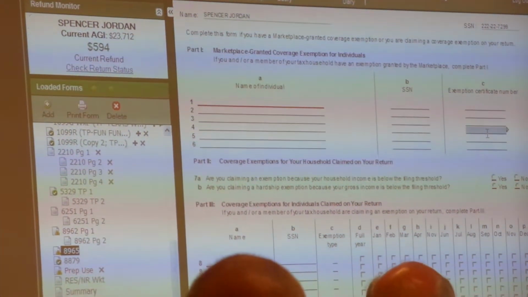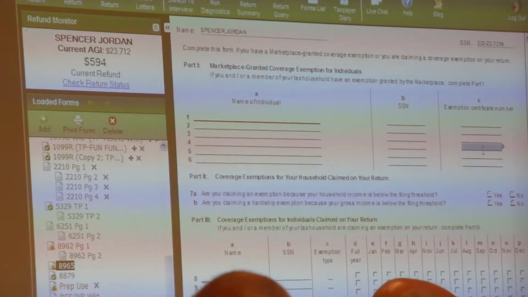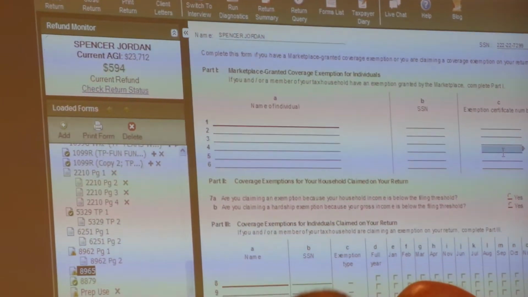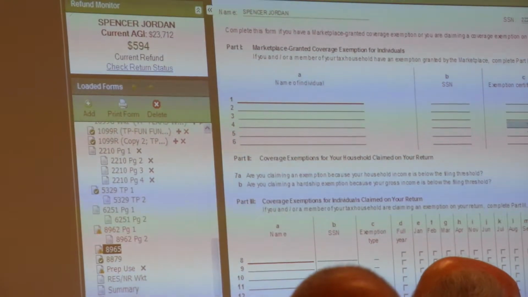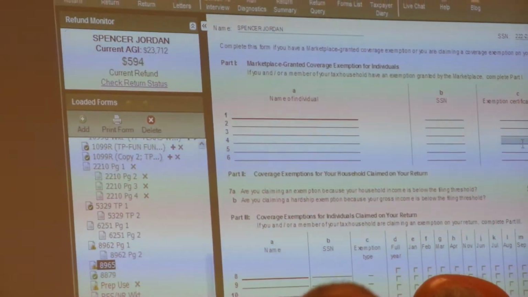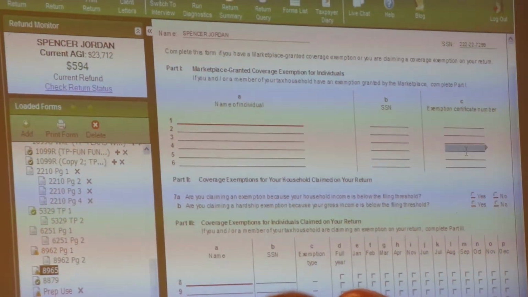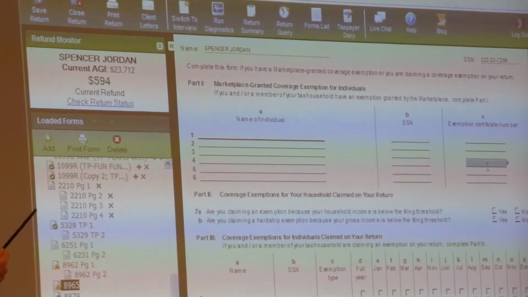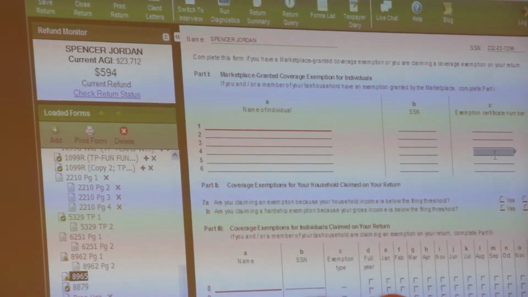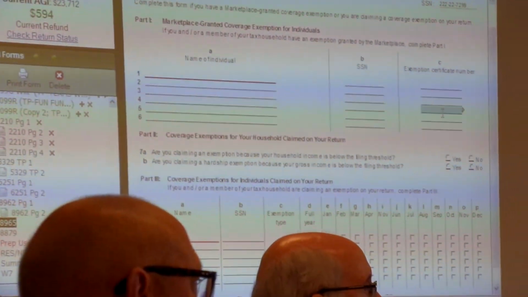So depending on what type of exemption it is, they may have a certificate, they may be required to get it from the marketplace. For people who know that they are exempt and they're applying for an exemption through the marketplace, but they haven't received their certificate yet, we can indicate pending in column C. I don't know if they get anything as proof that they've applied for an exemption through the marketplace.